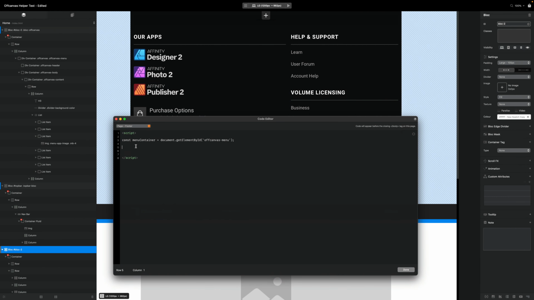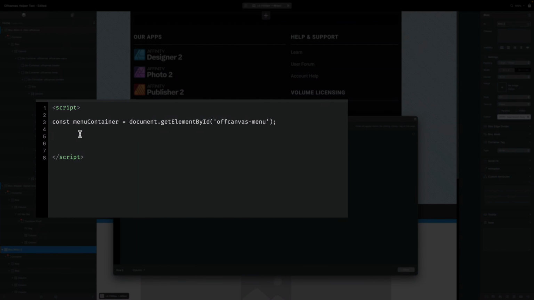So I'm going to come back to our code here, and we're going to define another constant, and we'll call this one menuLists. And we're going to focus this within our Offcanvas block right here. So I'm going to go menuContainer and then querySelector, and we're going to look for our unordered list tag, which is UL.